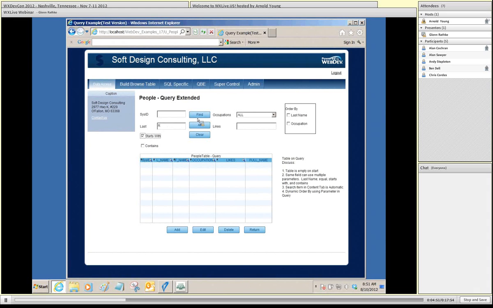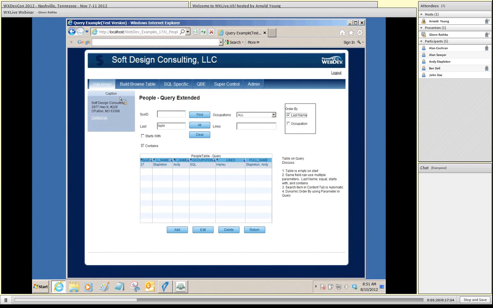Okay, so there are all the records that start with an R, or let's do all the records that contain a value. We have those here, and we can also do our order by on the right side here, last name or occupation. Again, we'll go through and show you where you would put that code to fill the parameters for the query, and then how you would activate that to run.